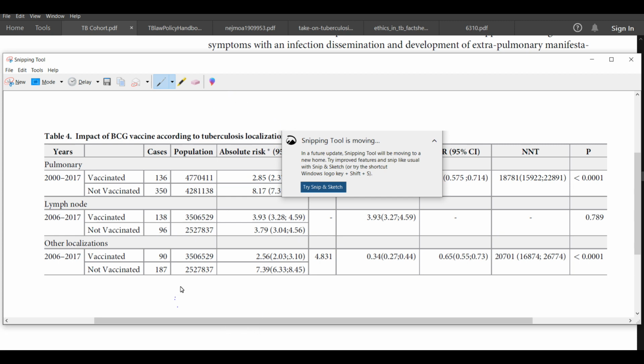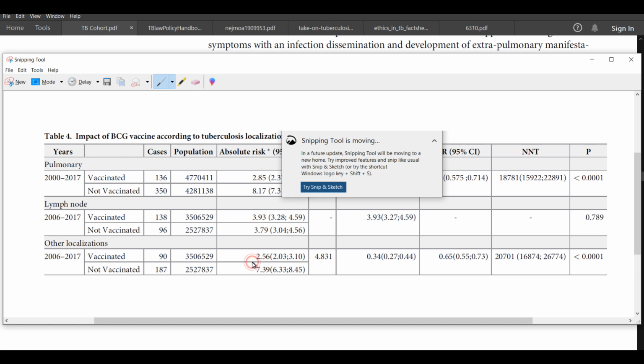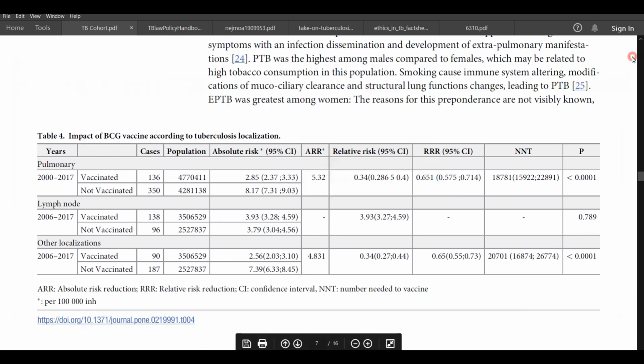Save this thing. Where's my mouse? Just a dot. Let's save it. And this just happens to be the folder that I'm working in. We're going to just call this one off. You can see I've got it saved twice up there already from past things. We're going to call this Table 3. Save. All right, we can close this out now because we're through with it.